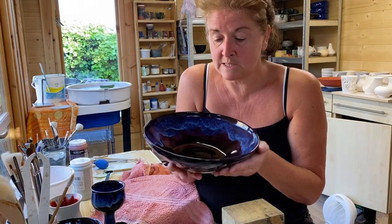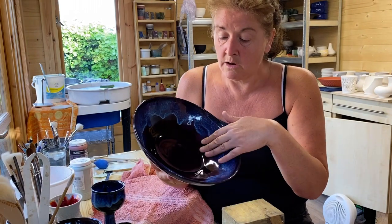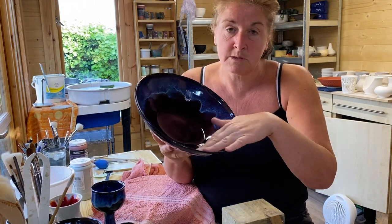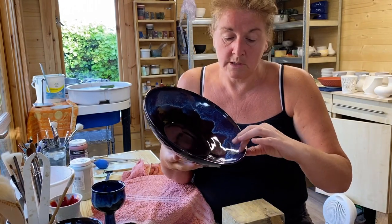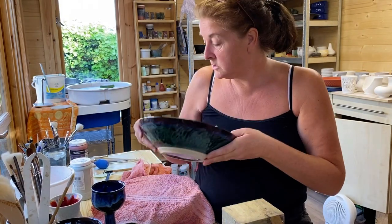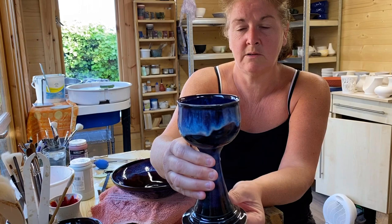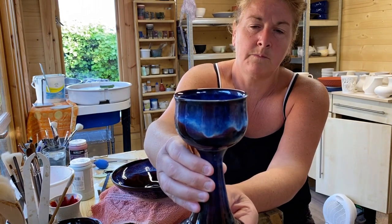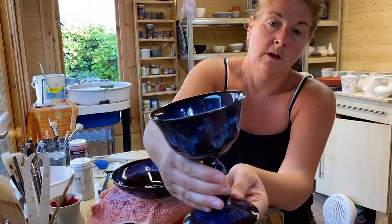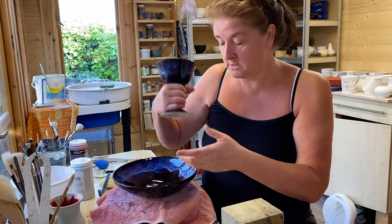The glaze on the inside I call my 'midnight skies' glaze. I've always done obsidian as the base layer — in this case kept it very thick, four layers on the base because I really wanted a solid black. Then I've put smoky merlot and oatmeal on it in a thick band, which has caused beautiful movement and brought out the blue. To show it used other times — here's a goblet from last year, you can see why I call it midnight skies, it looks like a bank of mountains and sky. I really feel I've mastered that glaze now and that is a success.